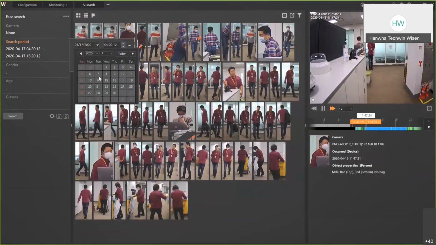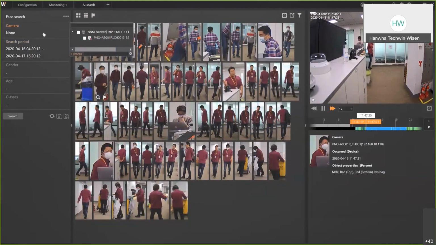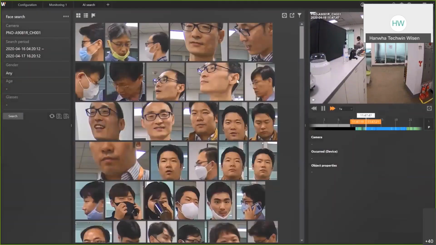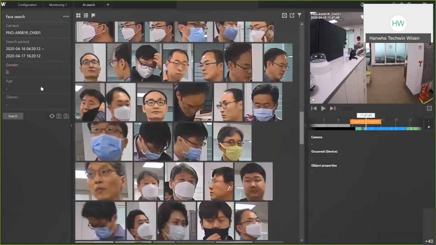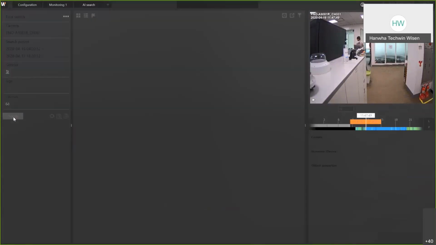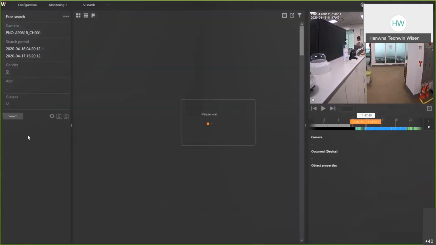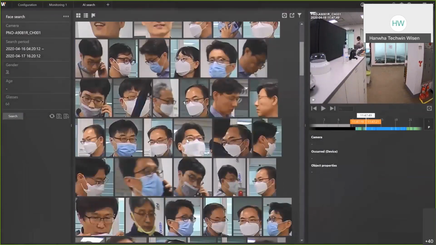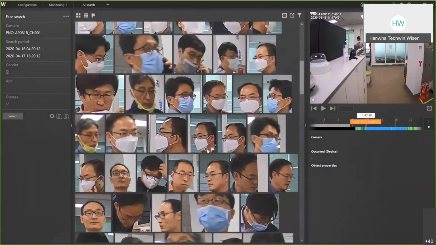Let's try some face search. Then it will display every face that has been detected. And let's try some other option. So glasses, then it will show you only faces wearing glasses.